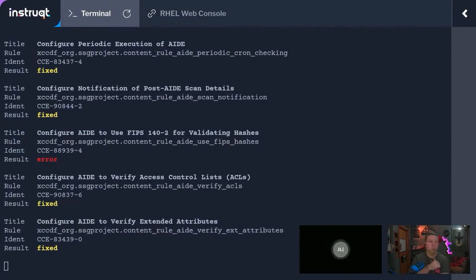Now, if you're running an Ansible playbook and doing this on a whole fleet, that's a whole different deal because it's reaching out to each one of those boxes. But AIDE, if you've not deep dived, is pretty awesome when it comes to all of the things that it can audit. File creation, modification, moving, you name it. It's amazing. AIDE's pretty cool.